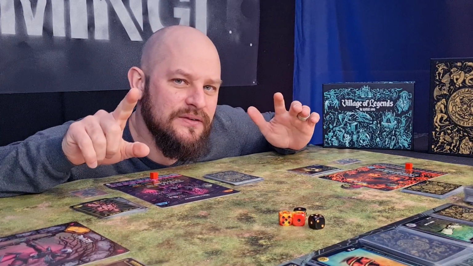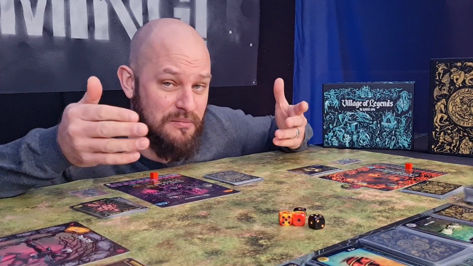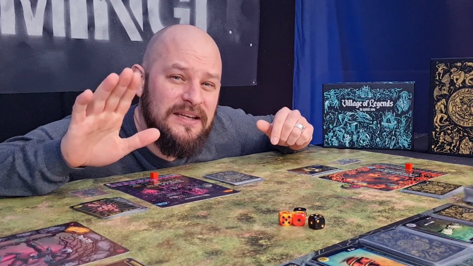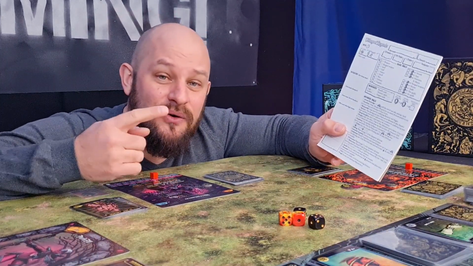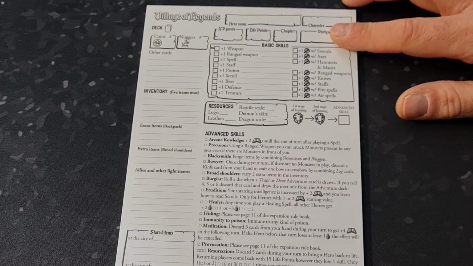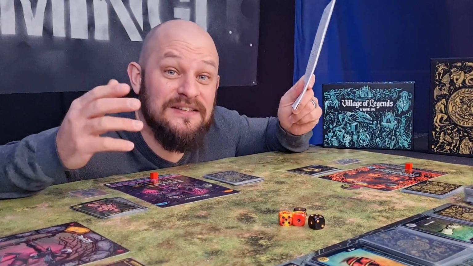Now the players also have a chance to trade with each other, giving each other weapons or armor or whatever to make the best of what they have in their hands. This is also a really good opportunity to save the game by using your hero sheet, writing down whatever you have in your inventory, your XP points, and what chapter you're at, so the next time you pack up the game again, you are ready to go.